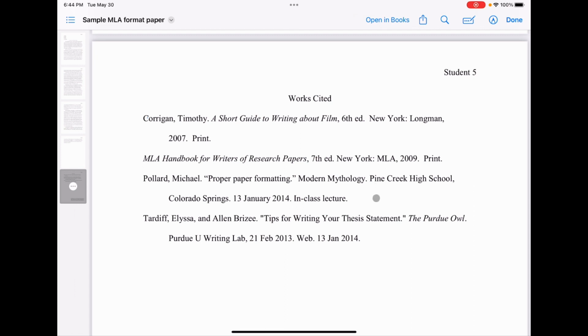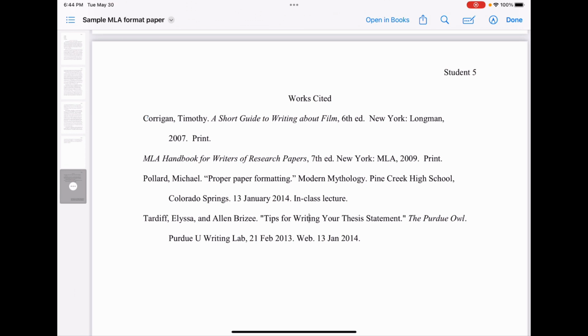And that's where the works cited page comes in. So every time you find a piece of information, every time you find a really good quote that you want to integrate into your paper, you've got to tell your reader where you got that quote from, okay? Whether it came from a journal or an article or a chapter from a book or a television show or a script from a play or an interview with a person who's an expert. These are all legitimate sources, but they have to be listed. They have to show up on that works cited page.